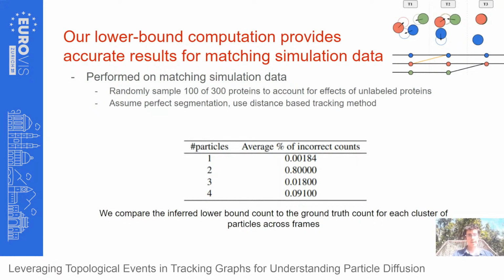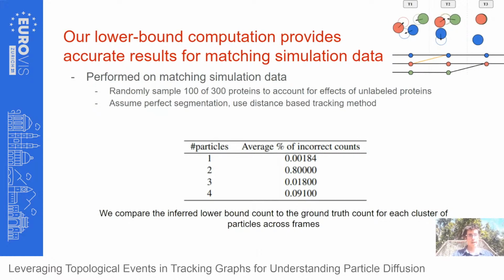The experiments that are the focus of this paper are part of a larger collaboration between biologists and computer scientists aimed at building a computational framework able to simulate KRAS on a lipid membrane for experimentally relevant time and length scales. We use the results of one of these campaigns, which contains the ground truth tracking for conditions similar to experimental ones. This dataset contains thousands of time steps for 300 RAS proteins. We sampled 100 of these proteins, assumed perfect segmentation, and we used a distance-based tracking method in our tool.